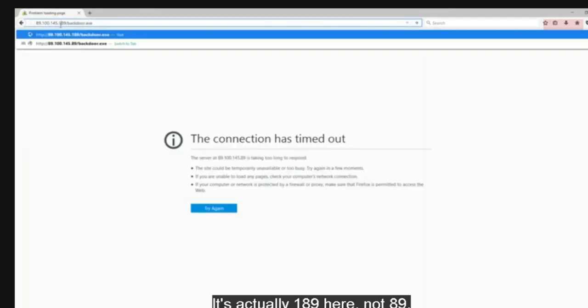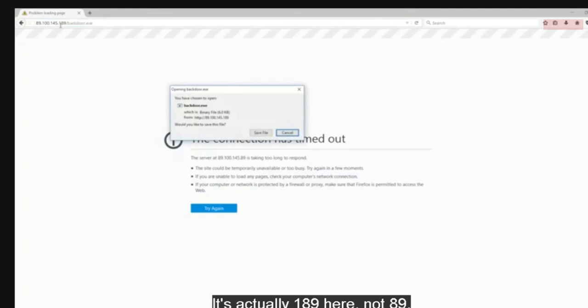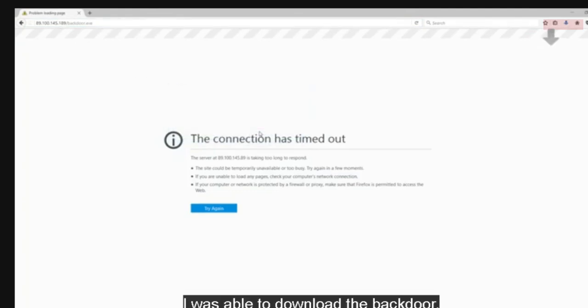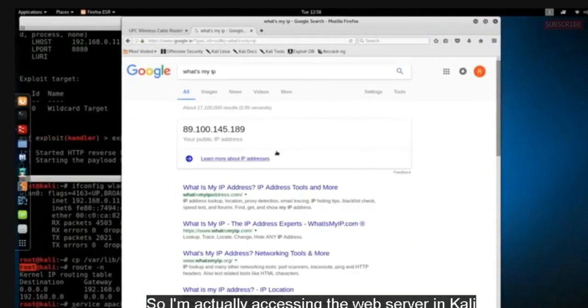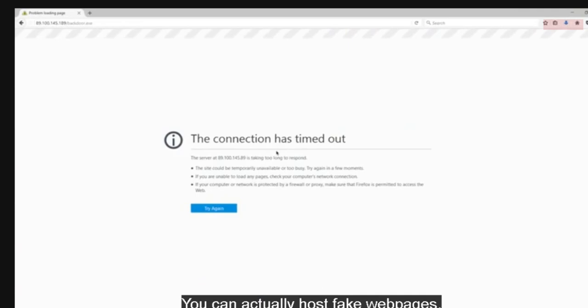It's actually 189 here, not 89. As you can see, I was able to download the backdoor. This tells you that IP forwarding has been set up correctly, because without IP forwarding, I wouldn't be able to access my web server and download the backdoor. I'm accessing the web server in Kali as if it's a normal website. You can host fake web pages, you can host websites, anything you want right now on your Apache.